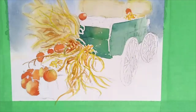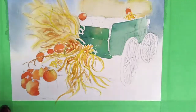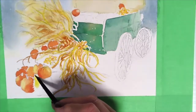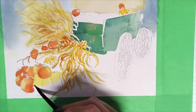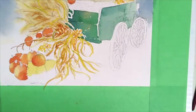And the next thing we want to do is get the rest of the hay bales in too. They're looking okay, and we've got the right colors on our palette. So there's a hay bale right here under this pumpkin, and I'm going to start with my bright yellow. And I'm going to work wet in wet with the raw sienna. I'll go light to dark.